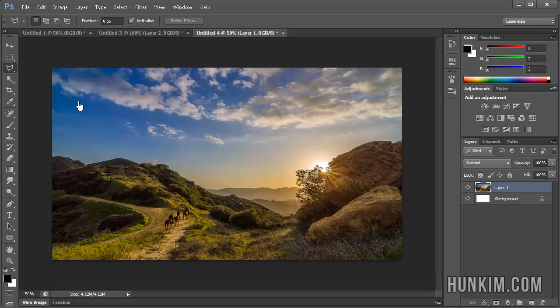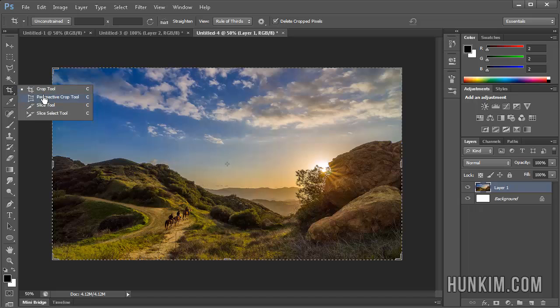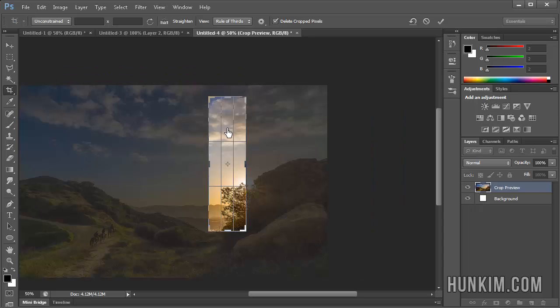Let's paste it. Let's try getting a piece of this image. So what I'll do here is I'm gonna use the crop tool. We can use the crop tool to crop out a certain part that looks very pretty. So let's just crop out this little section here. It looks very interesting. Make a nice selection like that and press enter.